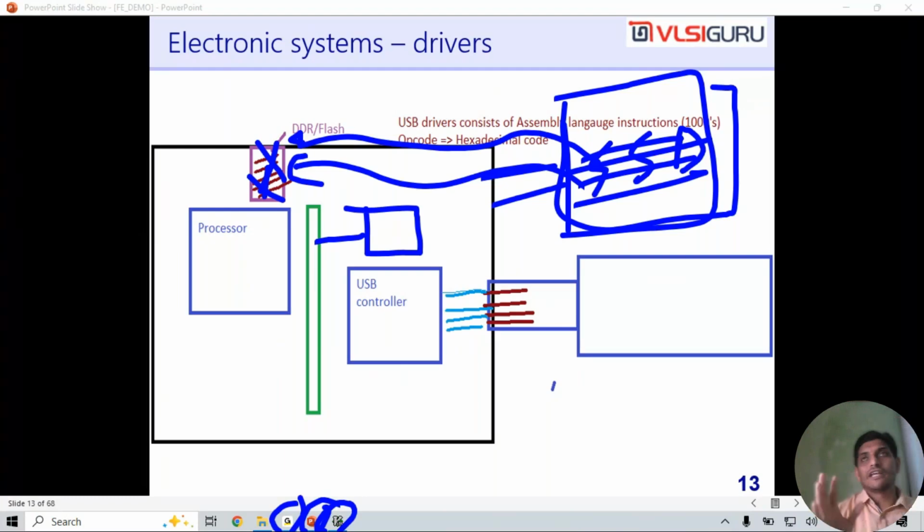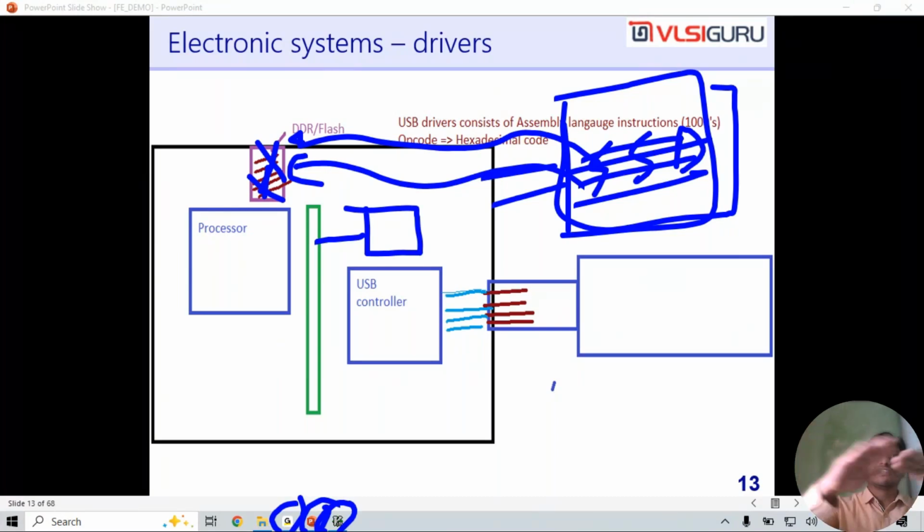So let's revise everything. What did you do first? You started your laptop. Fine. What happens as the very first thing? There is something in my laptop called boot ROM. You would have heard of boot ROM, right? That has the very first thing that my processor has to run. Once it is done, the OS kernel gets loaded. Kernel means the core of the OS, the central part of the OS.